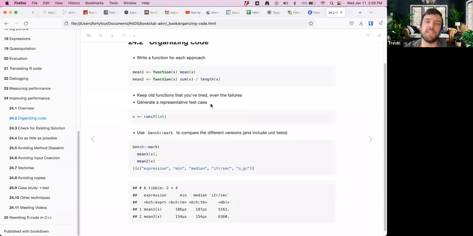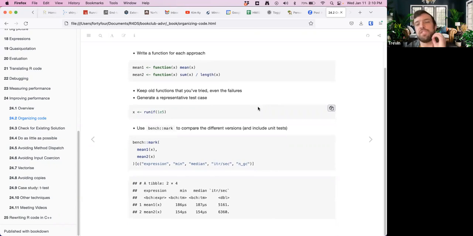But two things: if it gets too big, it will take longer to run and you can't iterate as much. And once you get past a certain point in the size of your representative test case, it won't show the differences between them as much. It'll just be the time it takes to compute whatever you're running. So just be aware of that, and it might take some tuning to find the right size for a test case.